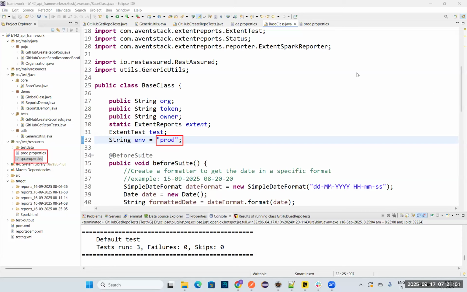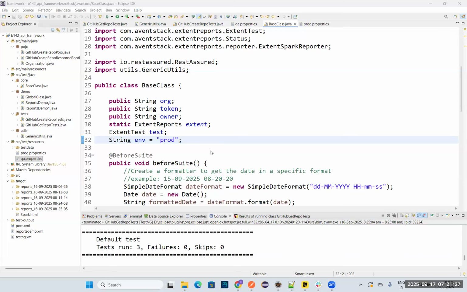So if I give some random thing here, for example, instead of prod, I give production, it won't work. Why? Because it'll try to find a file by the name production.properties, which it doesn't get. So what should happen? The name of the file and the environment name should be the same. Okay, that is the caveat. I hope everybody got this.